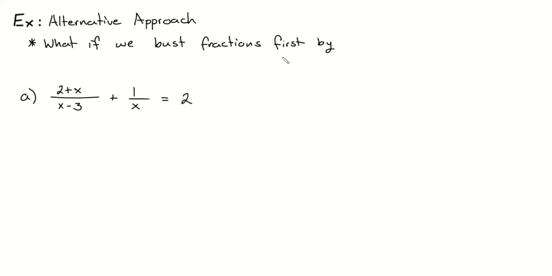How do you undo fractions? To undo a fraction, you multiply, is what Mark said. And I think I heard some other variations of that. If we bust these fractions by multiplying by something specific, we'll be able to save a lot of the fraction work. So let's pretend we're going to find the common denominator, but we're not going to multiply by a bunch of ones. So let's try this. Find the LCD.